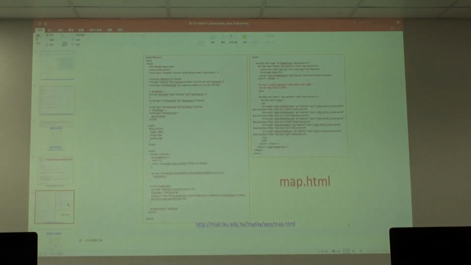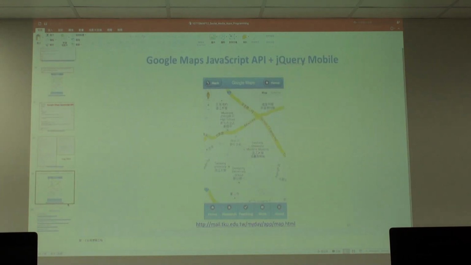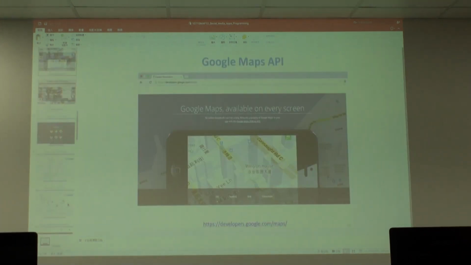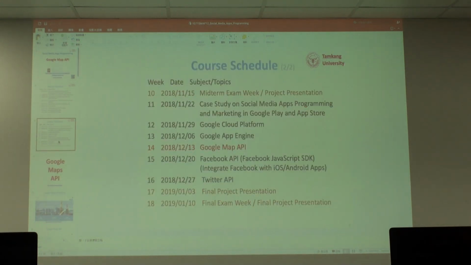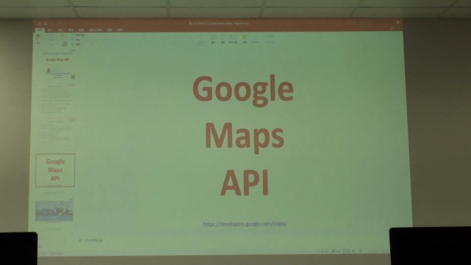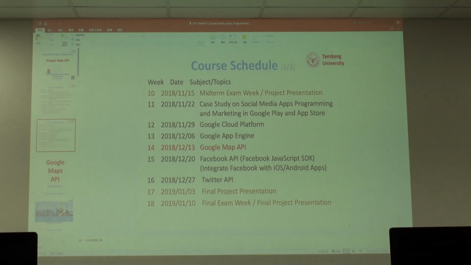But we have some materials we have not covered last week, for important Google Cloud platforms. I have one question to Emily. Are you quite confident with using Google App Engine? You know what is Google App Engine, right?